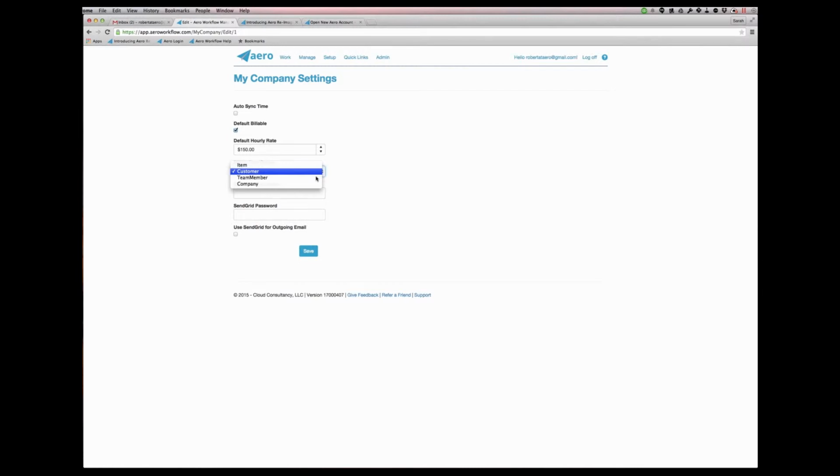If you want to have different rates for each customer, then choose that. If you want to have one rate for the entire company, choose that. If you have different billing rates by team member, choose that. And then if you want to use the item rate that's set up in QuickBooks, then choose that. And of course, you can override that on a case-by-case basis at any point in time. This is just what automatically gets pulled in.